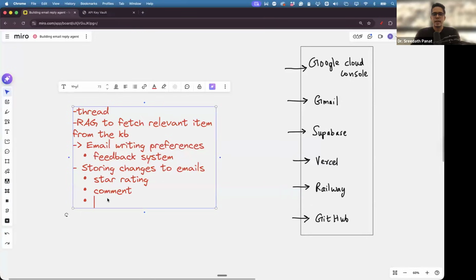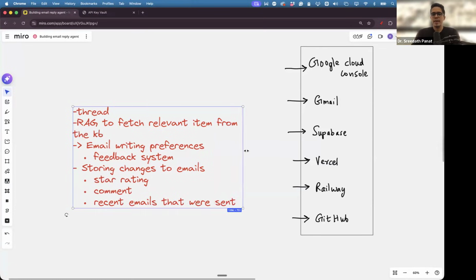And one more thing that might be useful is past emails or recent emails that were sent. So you know why recent emails give a lot of value?